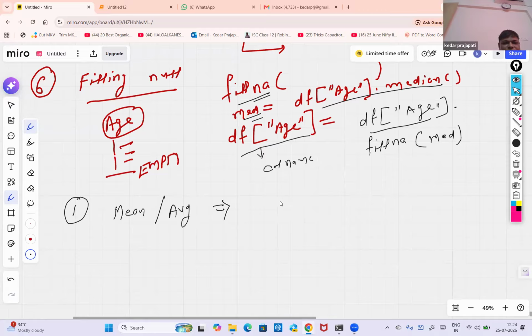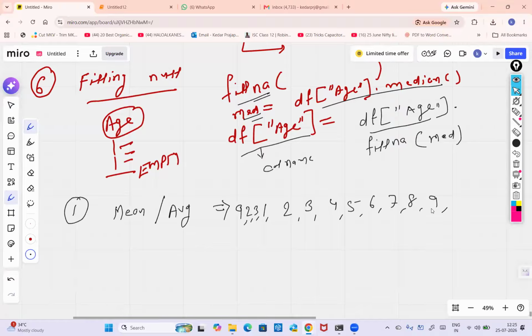Suppose I am giving you data: 1, 2, 3, 4, 5, 6, 7, 8, 9, and so on.